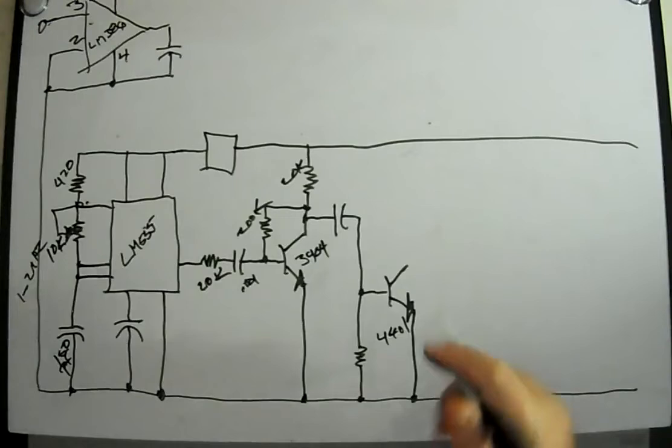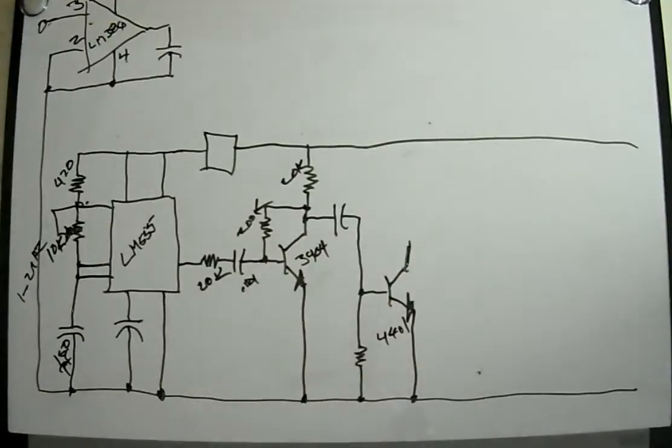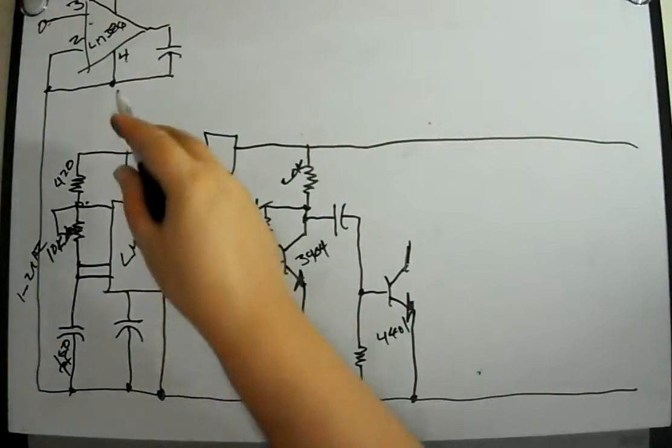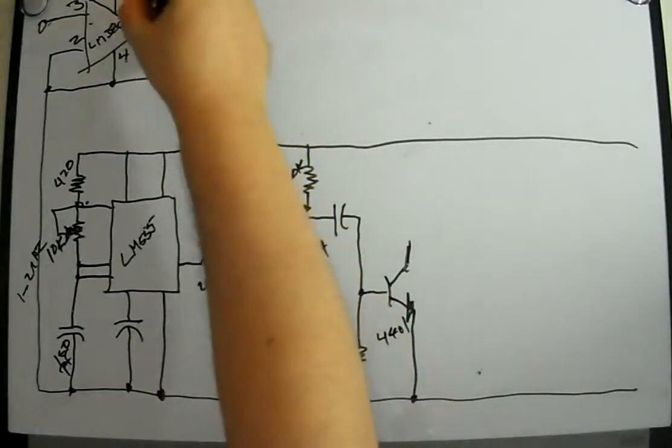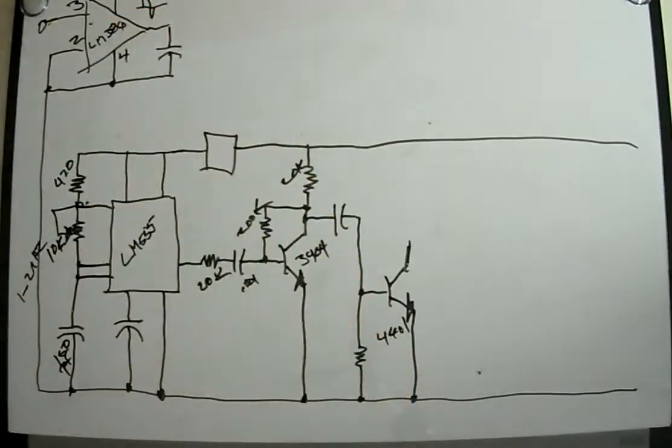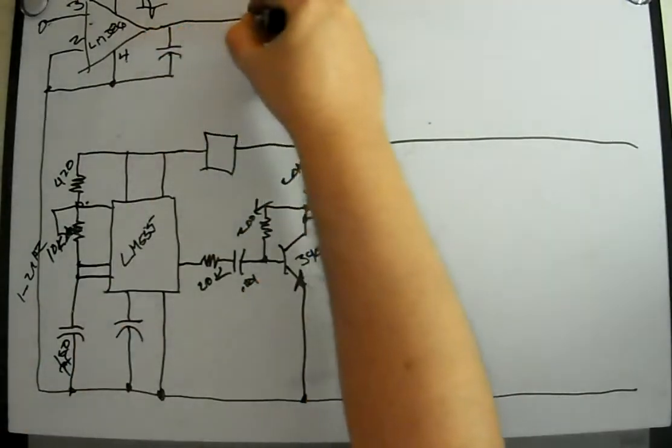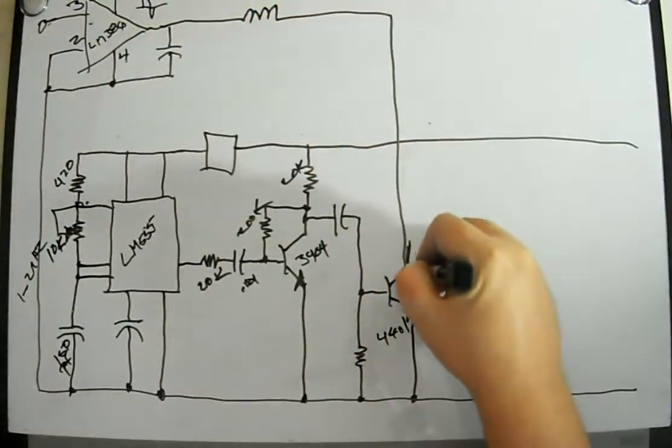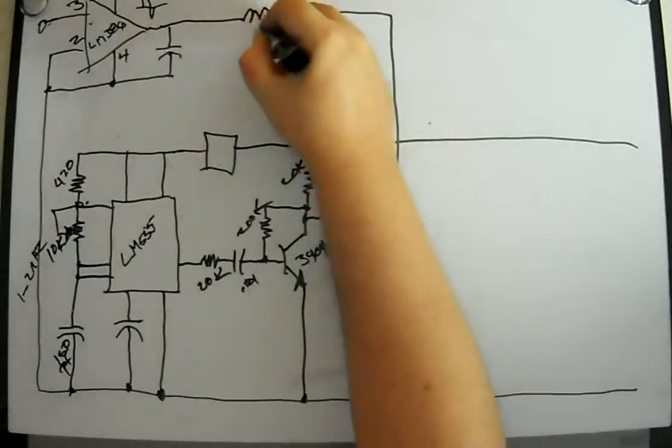Now here's the cool part: we have this beginnings of an amplifier right here, but we don't have any way to bias this transistor yet. This transistor has to be biased in order for it to operate as an amplifier, and this is where our 386 comes in, because the 386 has this really cool feature where it biases itself to one half of the power supply voltage. In this case, if we're running it from a 9 volt battery, this is going to be about 4.5 volts, and that 4.5 volts is ideal for coupling through an inductor into our transistor circuit here.